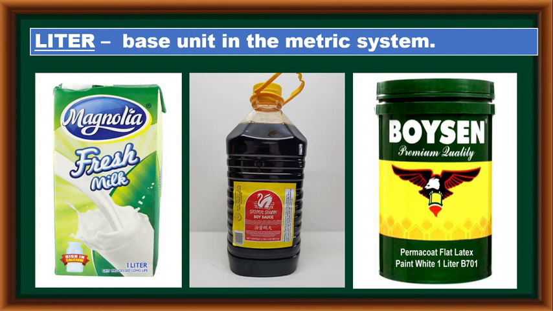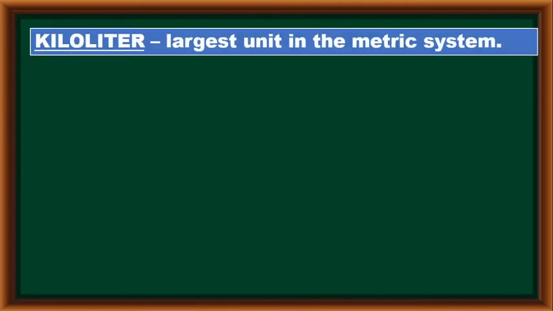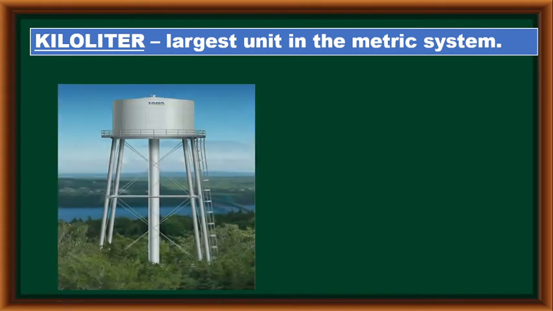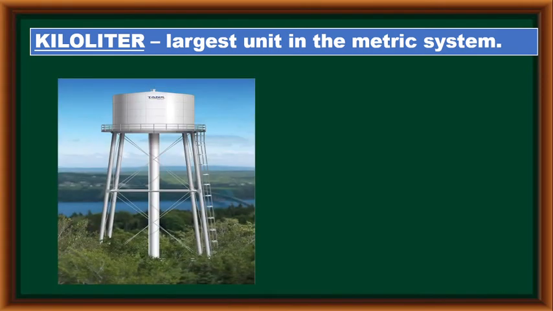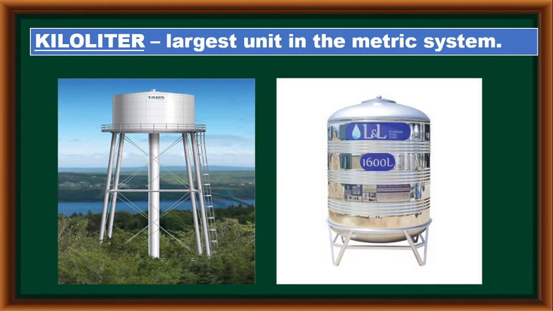And we have other, just like for example, your soda. Yung Coke ninyo, meron siyang 1.5 liters, 1 liter, 2 liters, and so on. Okay? Next, we have also kiloliter. Largest unit in the metric system. Water reservoir. O, yung container natin. Yung lagayan ng tubig natin, yung mga tangke natin. So, ang ginagamit dyan is kiloliter.